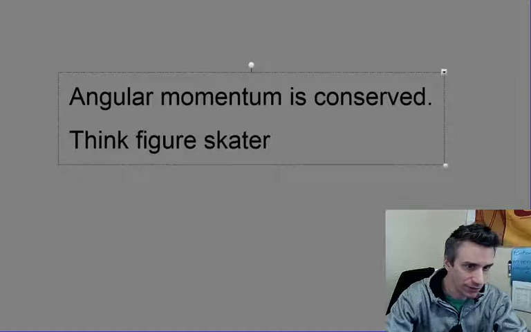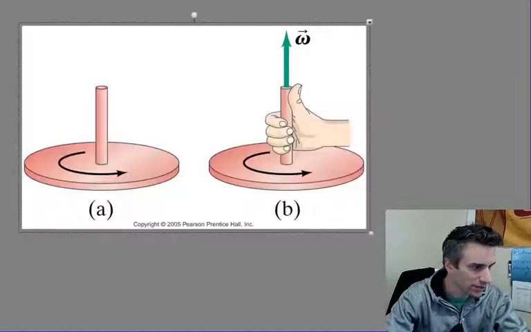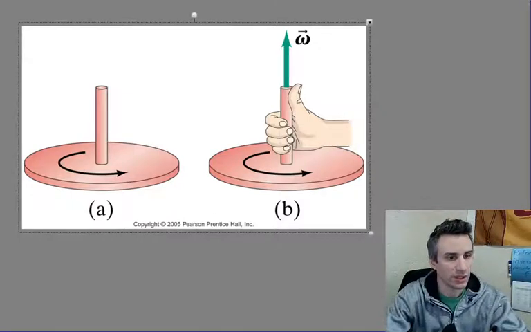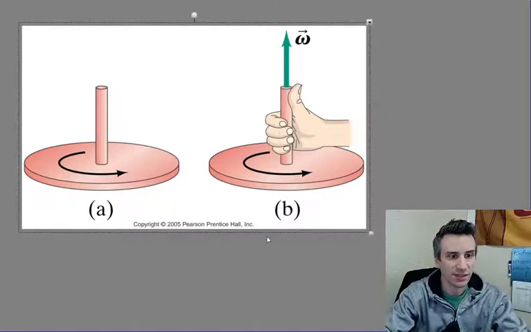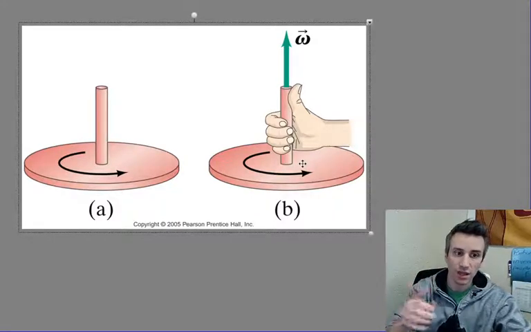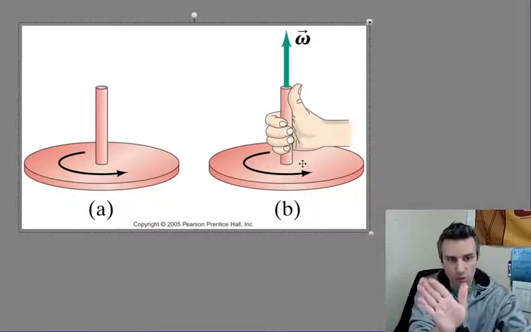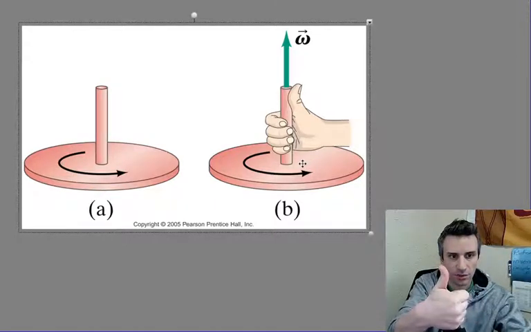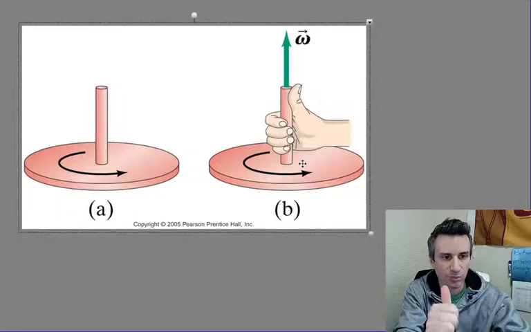Let's see, think figure skater, right hand rule. So there's a right hand rule thing. Basically, rather than saying this thing is rotating counterclockwise viewed from above, you would say that this thing has a rotation that is up. You take your hand and wrap it around this object, and the direction that your thumb points is the direction of its rotation. And you say it's rotating upwards.